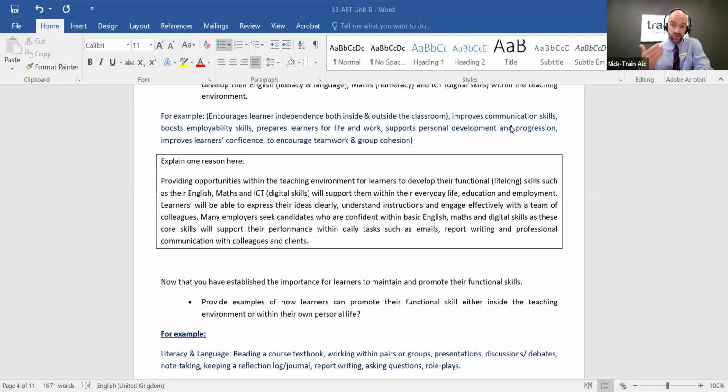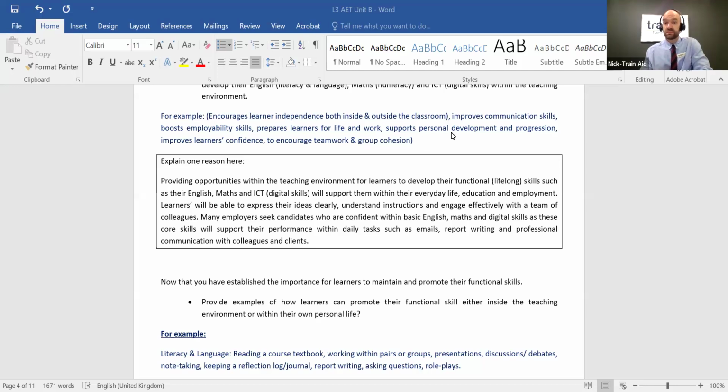As mentioned before about going for a job interview, they'll need to perhaps perform a presentation or speak to a panel, an interview panel if they're going for a job. Prepares learners for life and work, absolutely. So we have transferable activities. So for example, on some of our courses, learners have to complete written assignments. This transfers perhaps to the world of work, where they have to perhaps write an email, or they might have to write a report to a manager. So you see the transition of activities there.